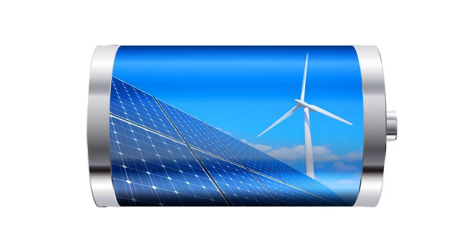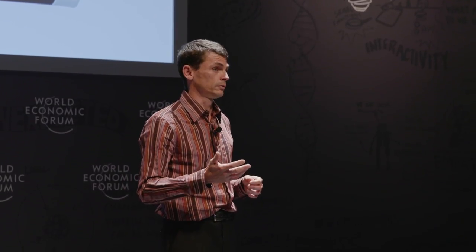Storage is the key to enabling this. We use something to store the energy when we have an excess and then we have an opportunity to get that energy back when there's a shortage. Batteries are great at a household level and they do a really good job there, but they're much too expensive to be doing large scale energy storage.